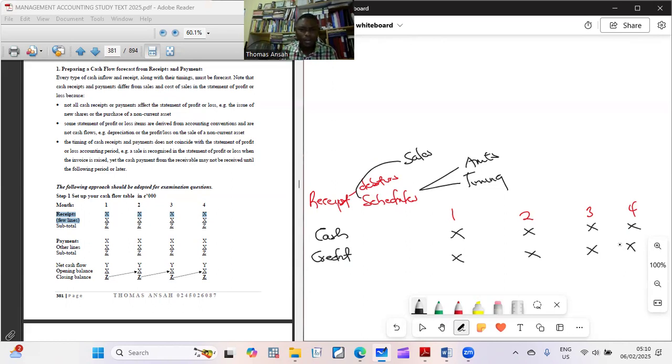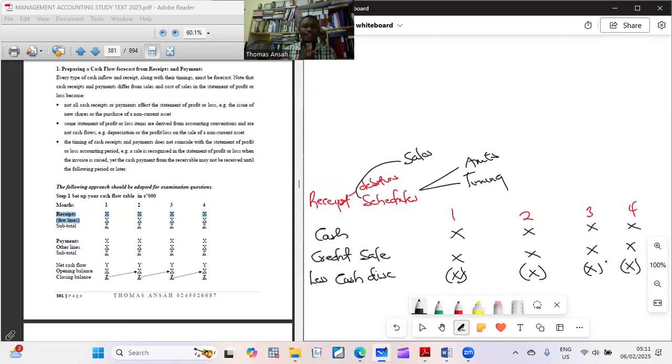But bear in mind, if a credit sale is done, normally the entity can give a discount, so you can less cash discount. What is cash discount? Cash discount is a discount that you give to somebody so that the person can pay faster. So if you give cash discount, wherever the positioning of the cash discount will be, please endeavor to deduct it.